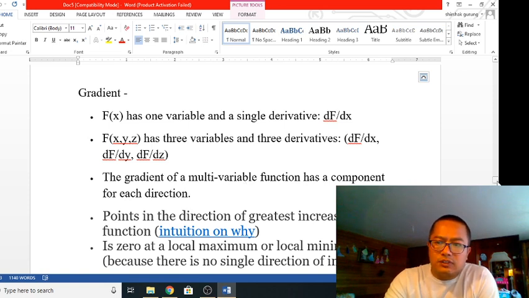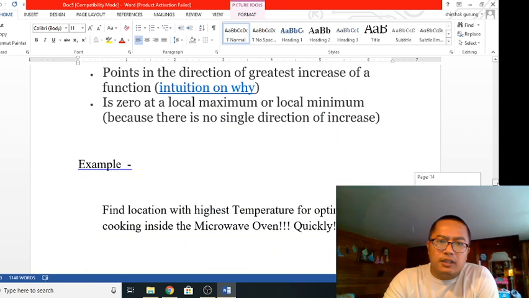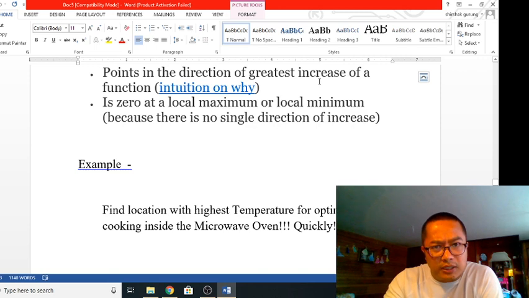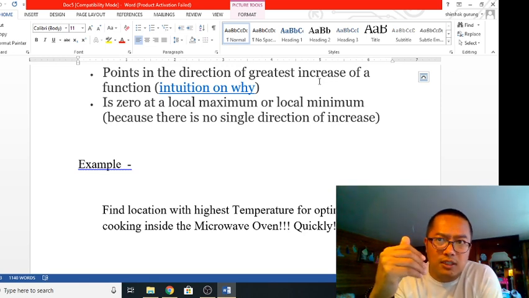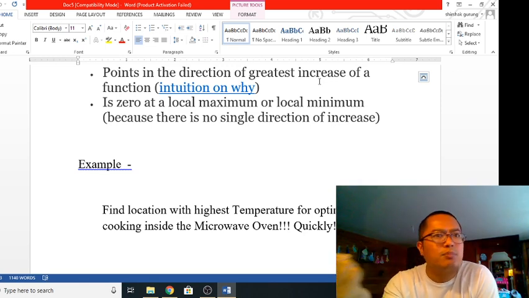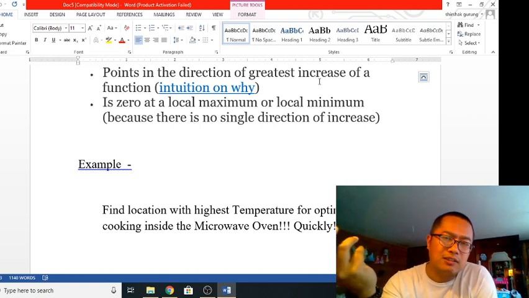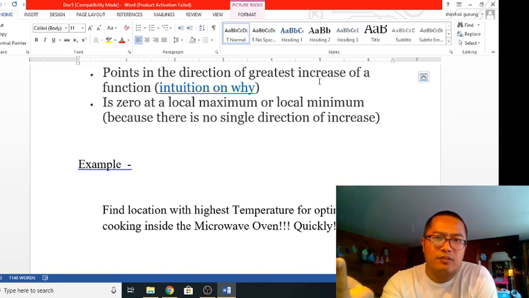Fine. Now, what is the special feature of a gradient? It points to the direction of the greatest increase. This you remember, I'll give you an example later on. So remember this: the gradient always points to the greatest increase in the function. So our function is what? Intensity. Where is the change in intensity the most in an image? That is our challenge. So the gradient tells you that. It points you to the direction. So it's very wise to find gradients of every intensity value in an image.